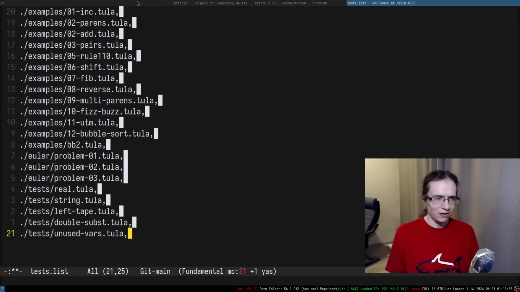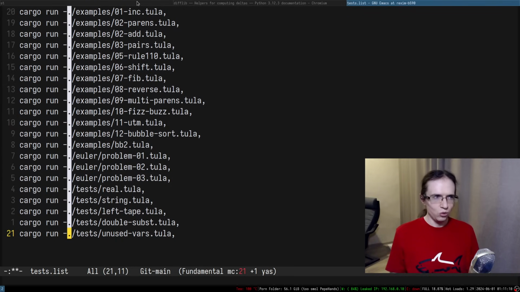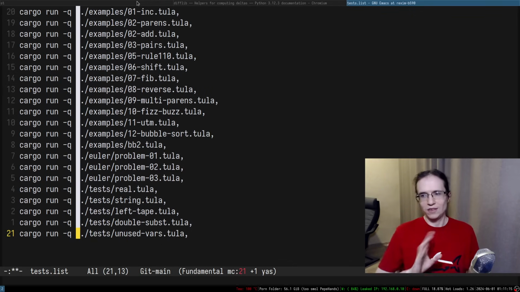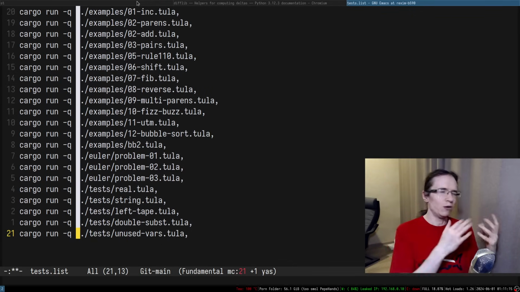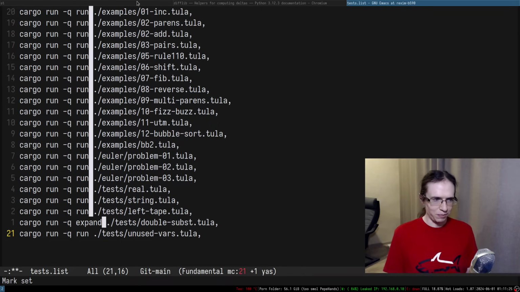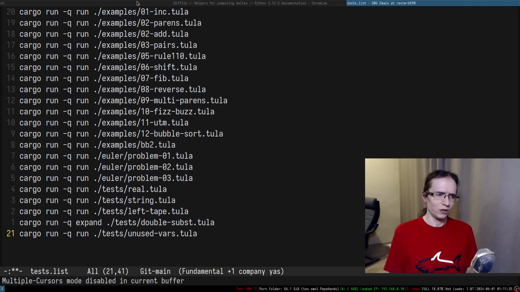I can just take this entire stuff and say, okay, run cargo run in quiet mode. Quiet mode essentially doesn't print the splash, and doesn't print the compilation log or anything like that, it's just being quiet. Then we print the corresponding subcommand, and then we run all of that on the corresponding file. So that's basically what we're doing.